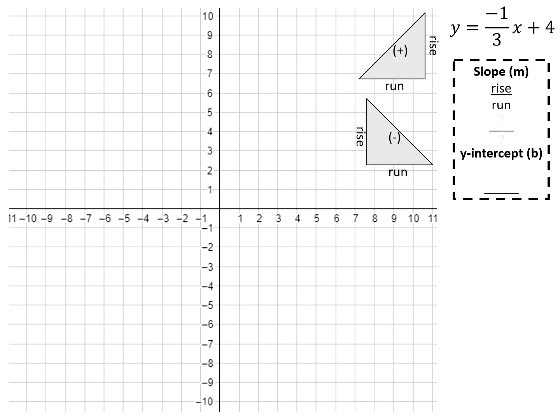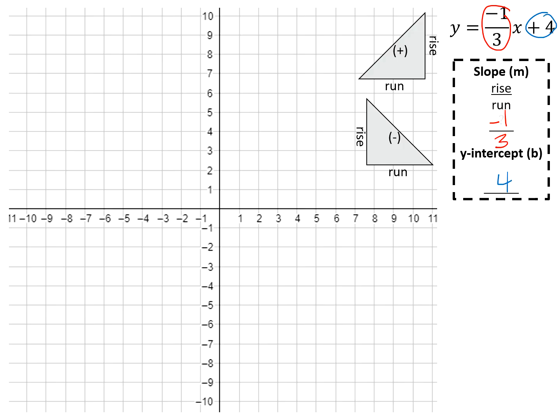In today's lesson, we'll be learning how to graph lines with a negative slope. The equation of our line is y equals negative 1 over 3x plus 4. Its slope is negative 1 over 3, which means it has a rise of negative 1 and a run of 3. Meanwhile, the y-intercept is positive 4.